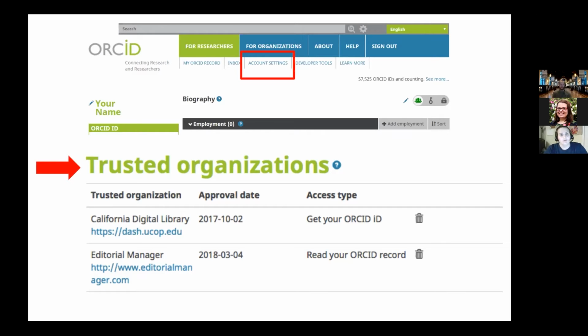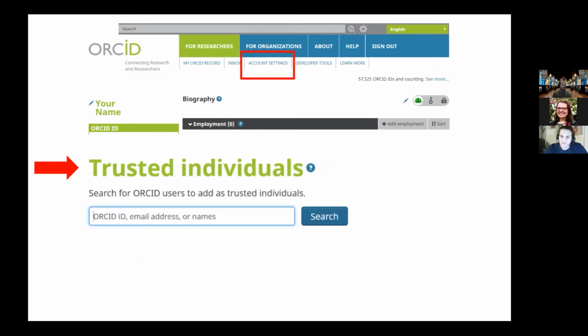You have control over that type of information, all from ORCID. You can even do trusted individuals. This isn't something that we have done a whole lot with, but perhaps one day you become a dean and you want to have your assistant be able to update your ORCID profile for you. Instead of giving them all your login information, you can make them a trusted party, and then they would be able to do all those updates for you.